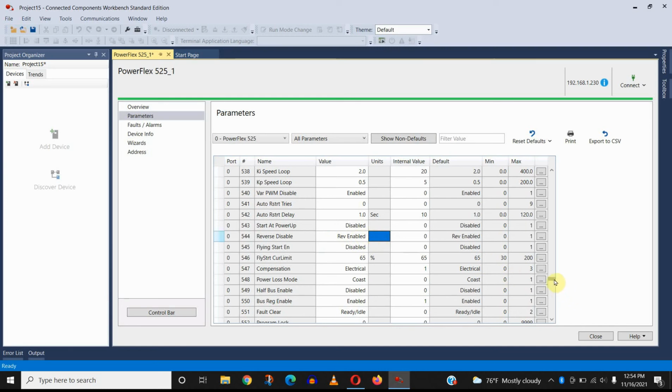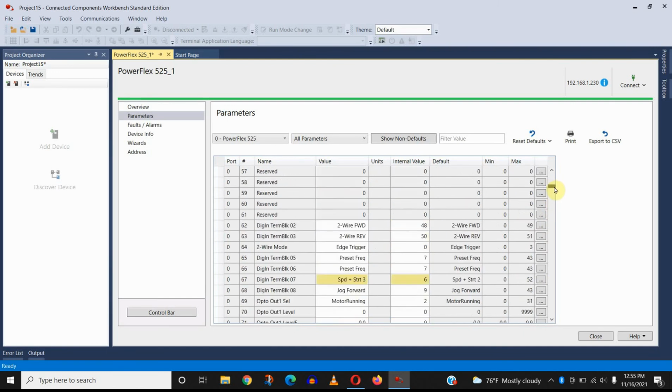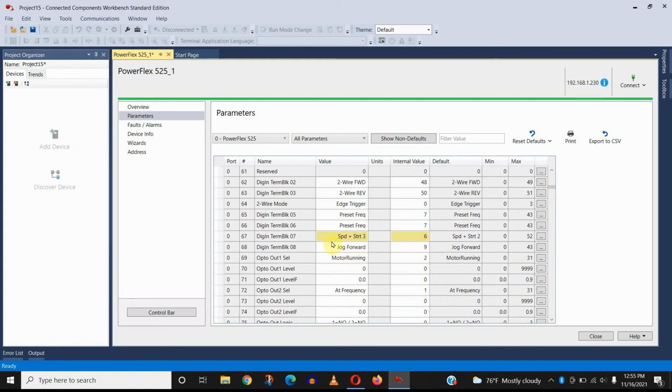The only thing that's not a default is it says use terminal block to select start source number 3. Okay. So what we're going to do there is we're going to use input number 7, because the default for 7 is speed and start source 2, but we want speed and start source number 3 as my setting.